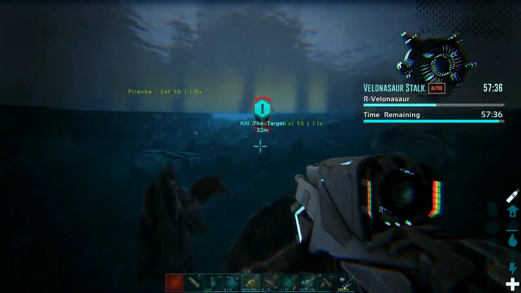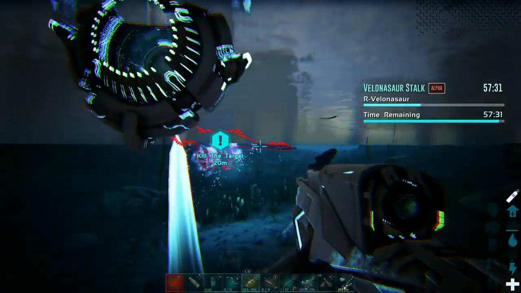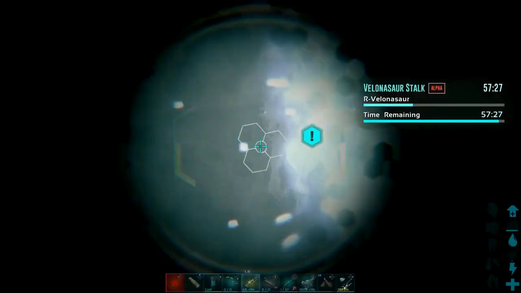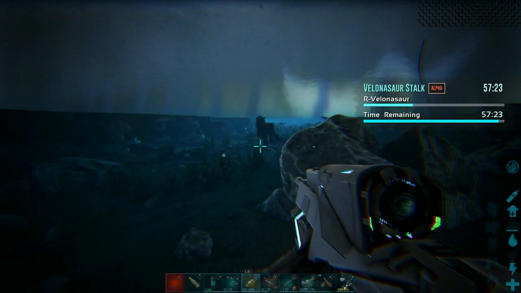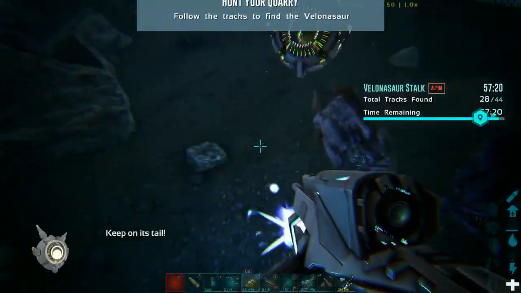This is Ark, the minute you're doing something, something else will aggro on you or run towards you or lead something over to you. The tech rifle is absolutely destroying him. Anyway, let's speed things up and get to the next point.